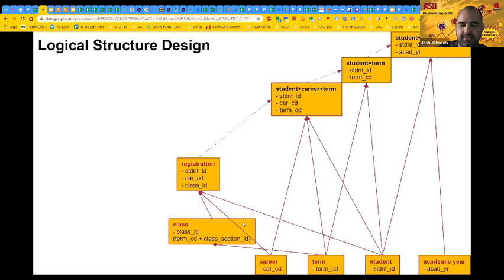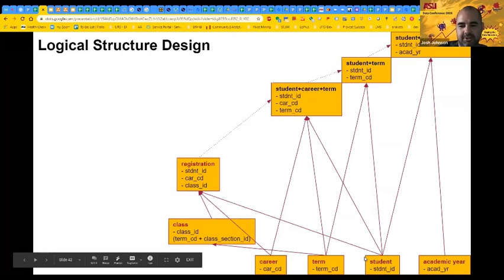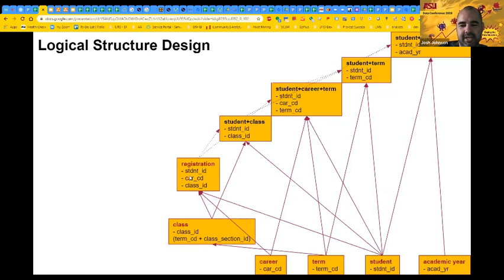And a student in a term can register for a class. That's a registration record. But registration has that, again, career aspect, which can make using the data complicated. So we're going to create some sort of logic to roll that up into a student class level table, which is much more usable for most analytical functions. And that can then also be rolled up to student career term if you wanted to, or student term, or even student academic year, right?